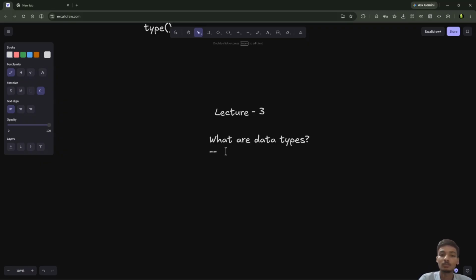You might be assuming that it's a very difficult thing. No, data simply means information, so it means which type of information. If I ask you one question: do you think Python stores all these values in exactly the same way?